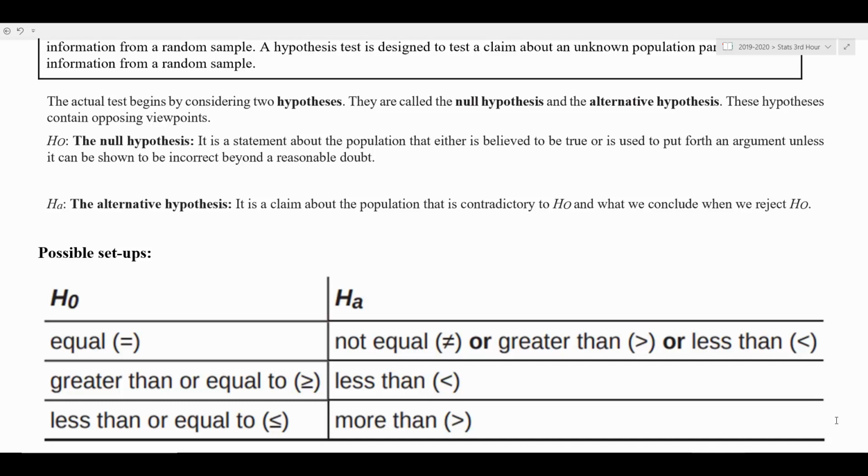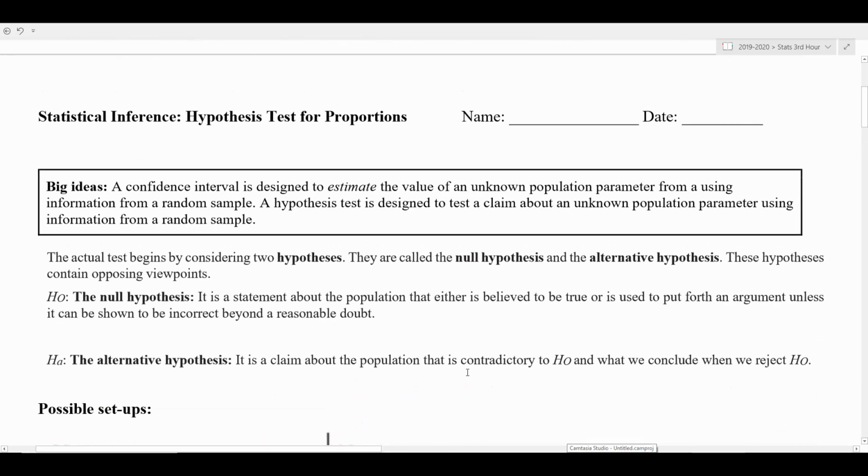Last time, what we saw was a run through of the entire hypothesis test process. So we saw the whole thing kind of happen at once. There was a lot of information to go through and pick apart. And so what we're going to do today is focus in on certain parts of the hypothesis test and talk about those in a little bit more detail, and then we'll run through the whole process again. This time seeing what we call a two-tailed test, which is a little bit different than what we saw on the first day. Okay, so again, just remember the big idea here is that we are now testing claims.